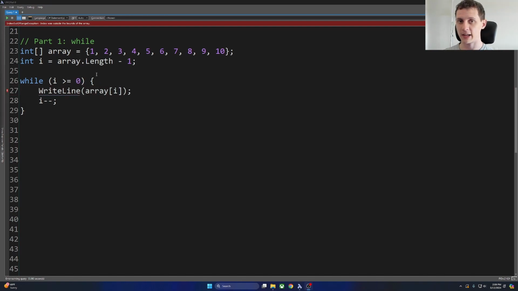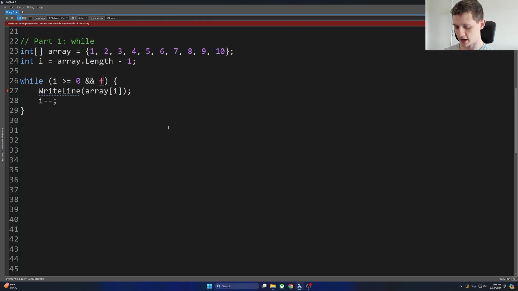Remember, we can pass in any Boolean expression in between the parentheses of the while loop. It doesn't have to be a single condition where it's i is greater than or equal to 0. We can also combine it with a double ampersand, saying this condition must be true and the other condition must be true. So we can also just write true. Now this doesn't really make any sense. We should just have the i is greater than or equal to 0. But just for instance, I'm just demonstrating that we can have multiple conditions here.